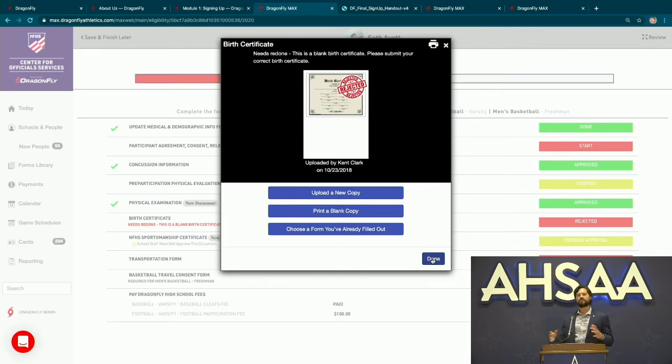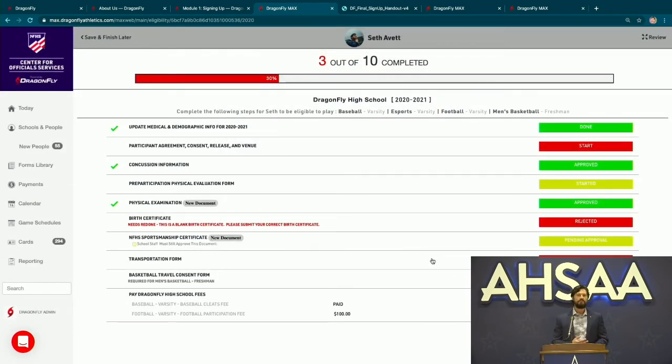So I know that was a lot of information, but as a quick review, the various ways that you have to get information into the system: easiest and best way for everyone involved, have the parents fill the paperwork out electronically. You can also send the hard copy paperwork home, have the parents complete the hard copy, scan it, and upload it. Have the parents complete the hard copy paperwork, take a picture of all that paperwork from their phone and upload it. You can also send that hard copy paperwork home, have them bring it back to you, and then of course you as coaches and administrators have the option to either upload it, by scanning it in, or by taking a picture from your phone. Now, those are the ways to get the paperwork into the system.